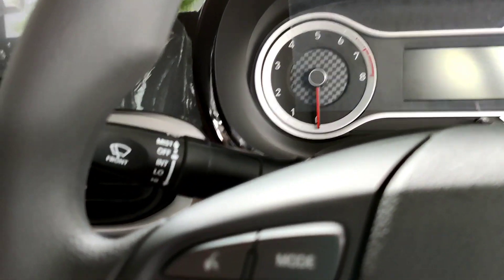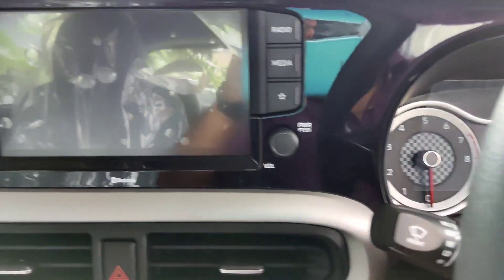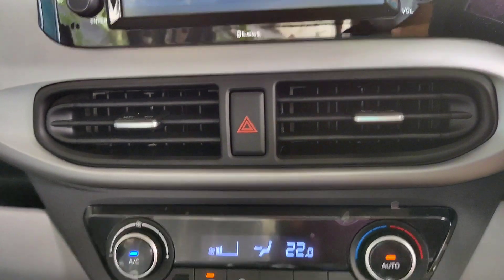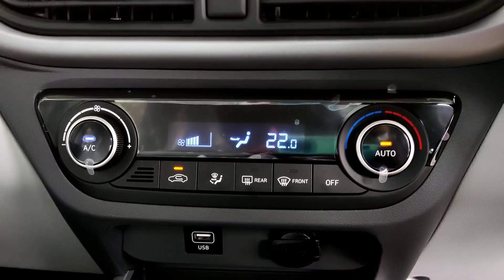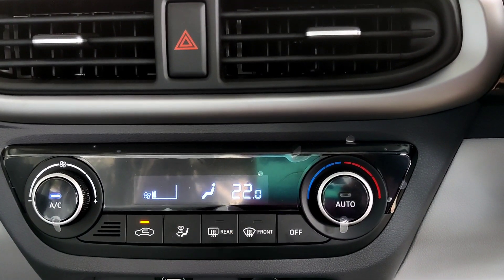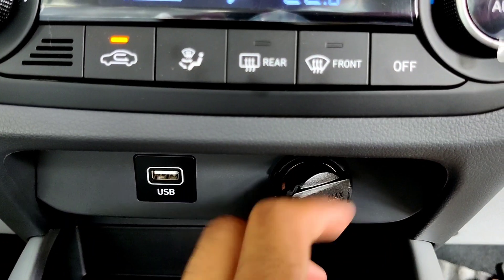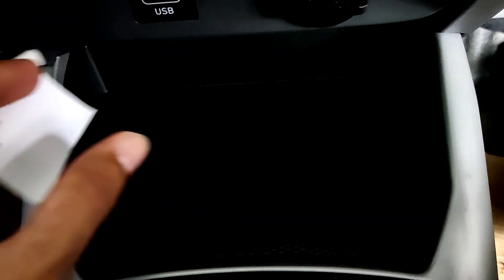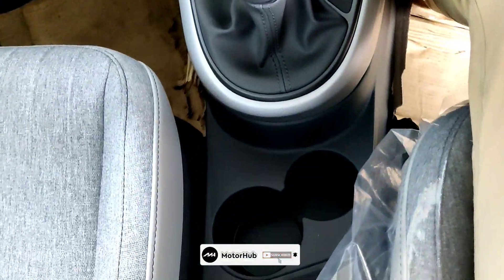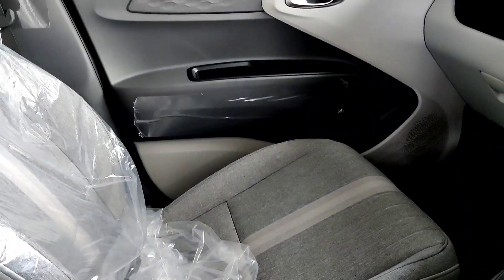The instrument cluster, wiper controls, and headlight controls are all within reach. In the middle you get an 8-inch touchscreen unit. The center console looks very beautiful and premium, featuring single-zone automatic climate control with switches that feel quite premium to use. You also get a USB charging port and a 12-volt power outlet with some storage space below. In the Asta variant you get a wireless charging pad. The automatic gear lever, twin cup holders, and a manual parking brake are also present, and the front seats are quite comfortable.